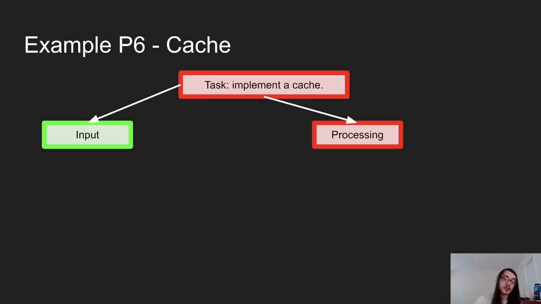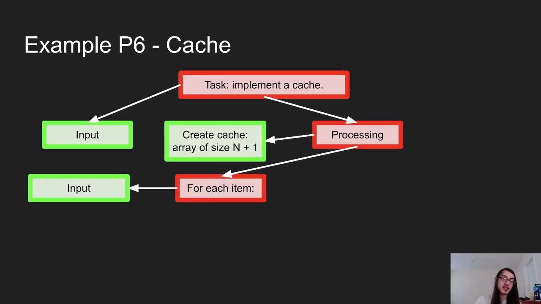But at this point, we should choose how we store the items in our cache. A simple way to do this is to have an array of size n+1. We can initialize the elements to some value like -1 to indicate that there's no element in any position yet, but this is ultimately up to you how you implement this. The extra element, n+1, is because it'll be convenient for intermediate calculations, and you'll see why later, even though there should only be n elements in the cache.